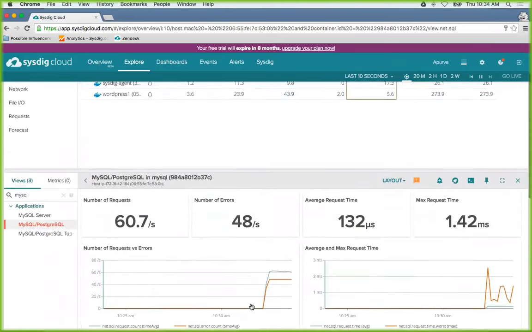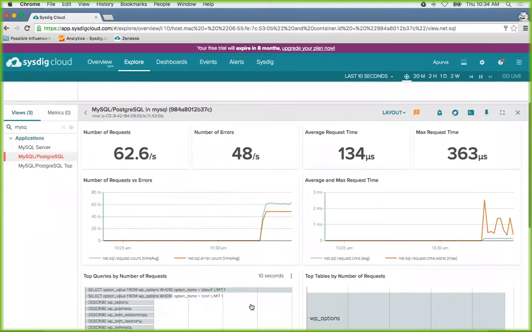And that's incredibly powerful on two levels. One, in reality, you don't care how your container is doing. You care how your application is doing. And this is the level of information that tells you how your app is doing. Secondarily, containerized environments tend to be incredibly dynamic. And this is a Kubernetes-based environment. You can imagine Kubernetes spinning up and spinning down MySQL containers as necessary. We'll always be monitoring this information without you having to tell us what to monitor.